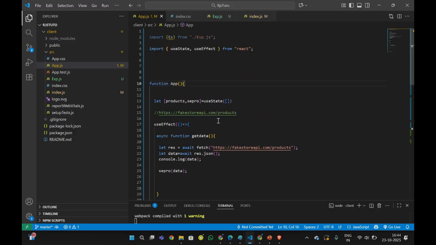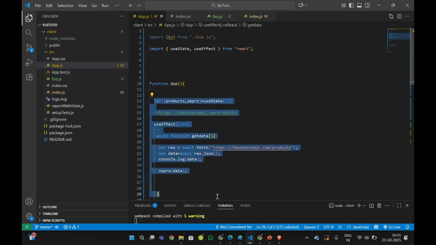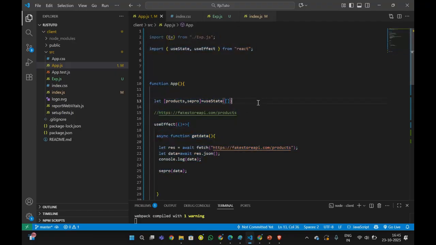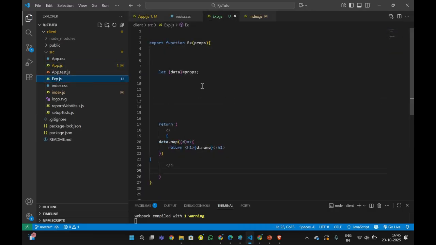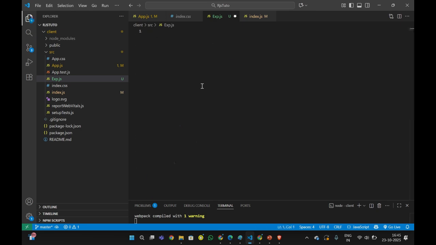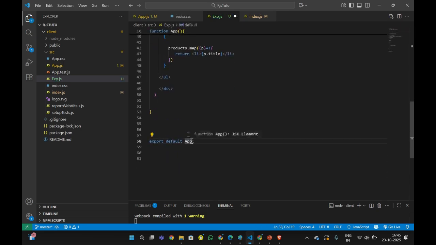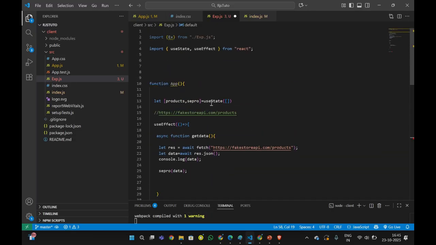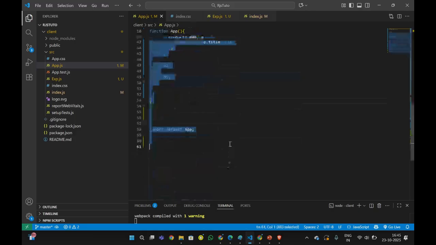So now what I'm doing is copying this entire file, changing the name to home, not products, row. Deleting the data.